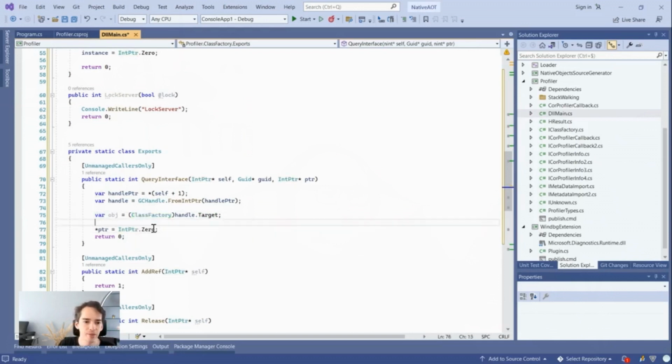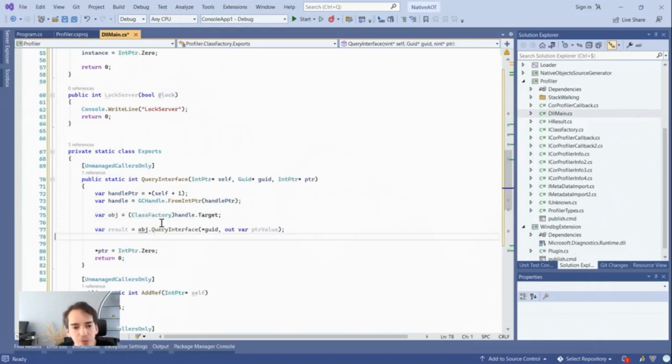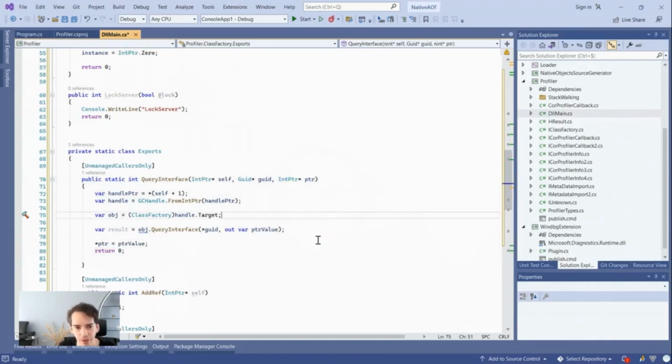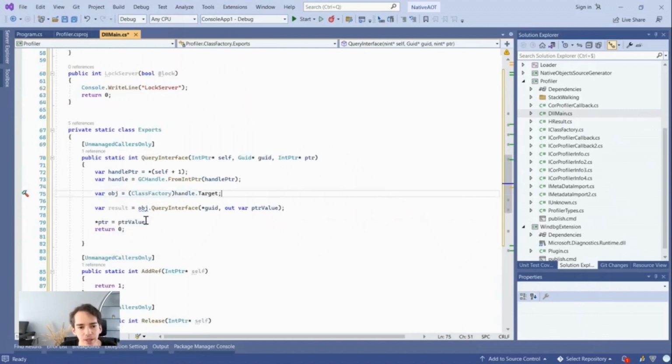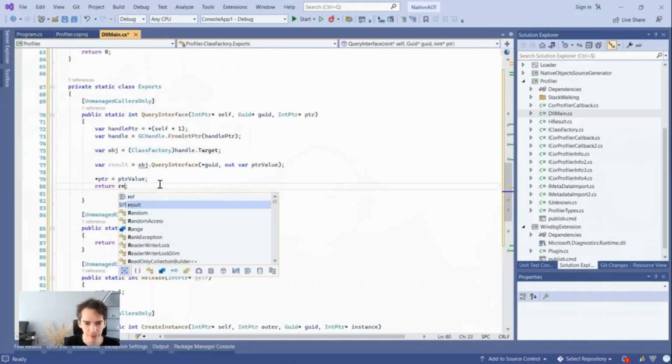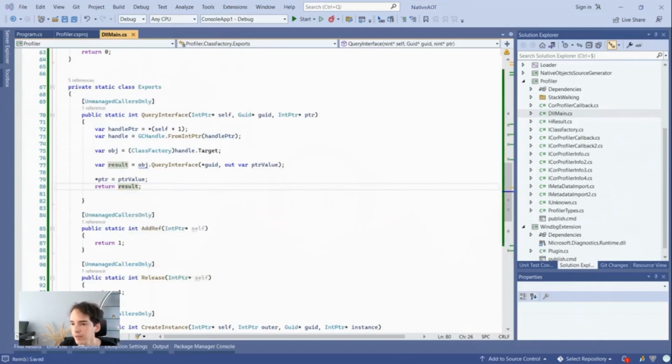Then I call my managed query interface method and do some gymnastics because, as I explained, I cannot declare an out parameter on my unmanaged callers method. And return the result. And that's about it.